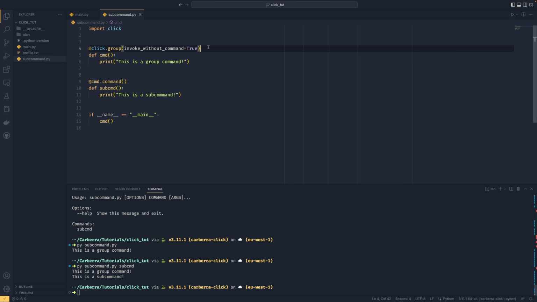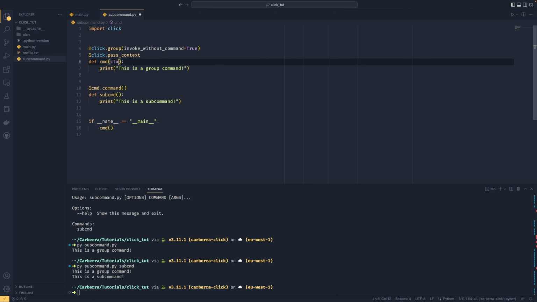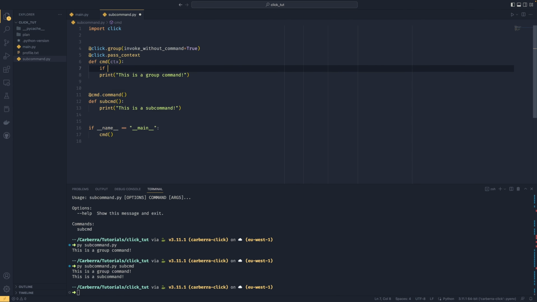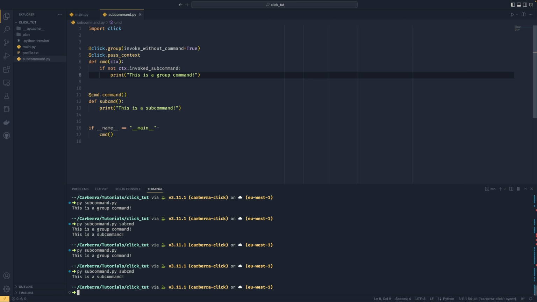If you don't want this to happen, what you can do is you can pass click.pass_context. You then have your ctx in here, and you can say if not ctx.invoked_subcommand, then print that. So now if you run this, it just says this is a group command, and if you run this, it just says this is a subcommand.